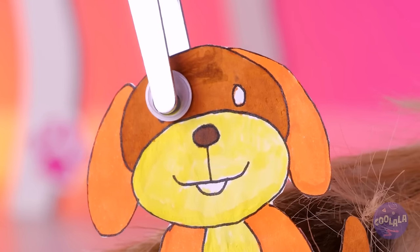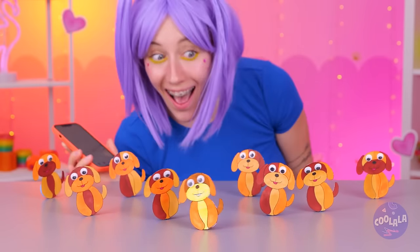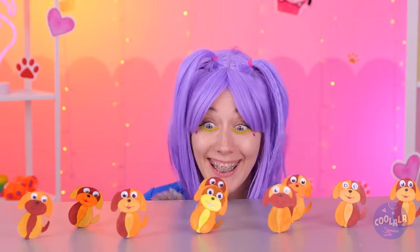For the eyes, let's go with googly. The gang's all here, let's get rocking. They just keep going and going and going.